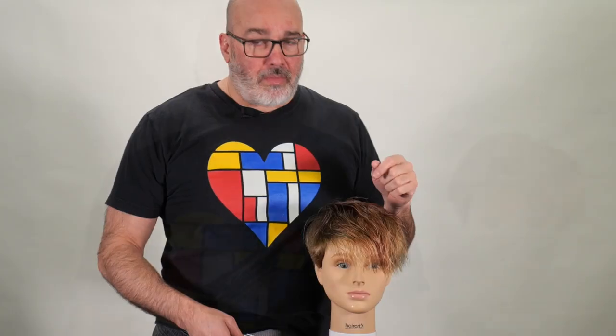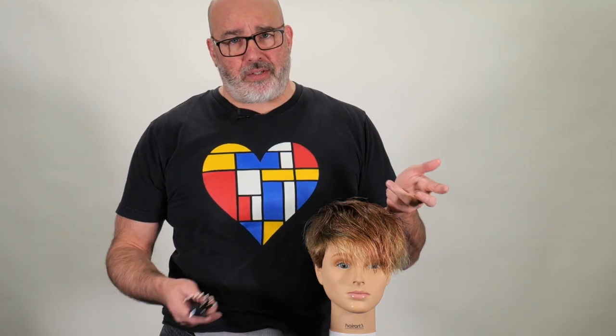Today we're going to work on some blow drying. We're going to work on blow drying with a brush, and today's brush is the Du-Boa from JATAI. So to get started, we need to understand a couple things about styling hair.